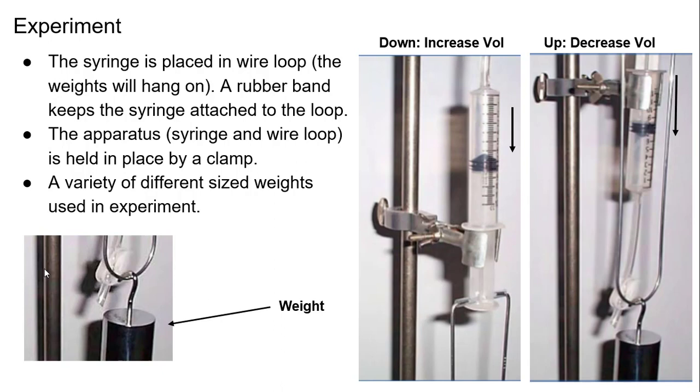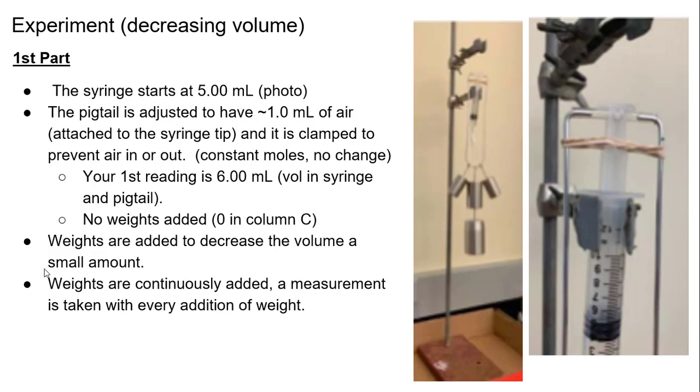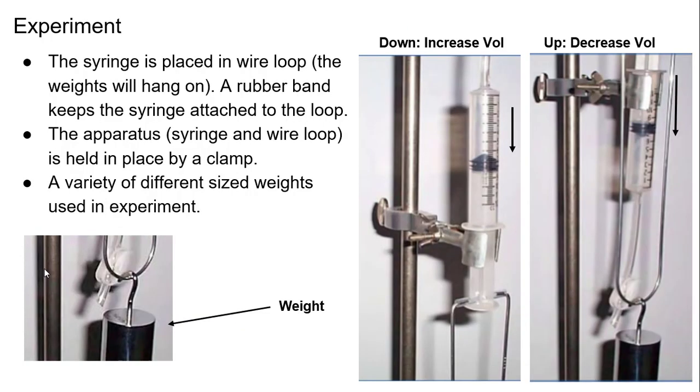Lab flow is interesting because these are the pictures they give in your PDF. They're not very clear at all. They're kind of fuzzy and very small. I found these online, so they give a better idea of this lab. There are 2 parts to this lab. You're going to be given the volume, and you're going to be given the masses of the weights. In the first portion, the volume is decreased, and you have the weights along with the volume that's been decreased. In the second portion, the syringe is going to be flipped, and you're going to increase the volume, and you're going to be given the weights that lead to the volumes being increased.